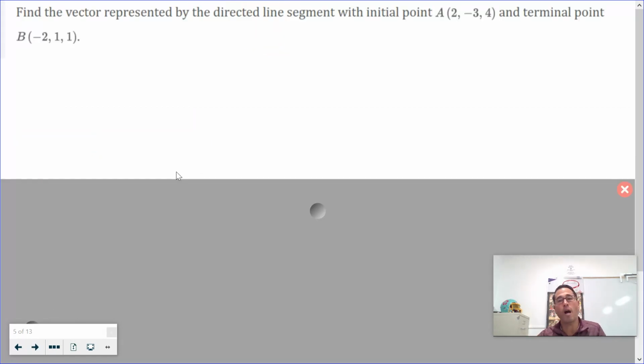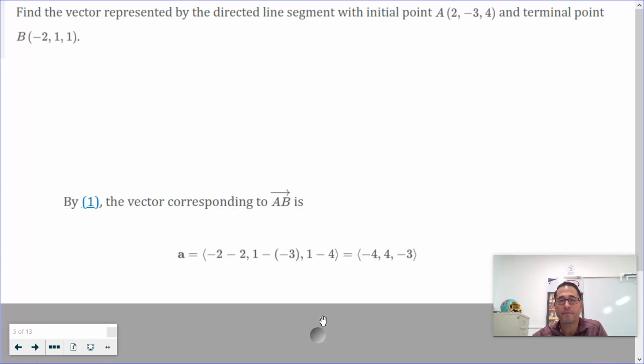Do I have a problem? Ooh, how about I do? So your job, again, take some good notes on this. I think this is an additional problem I had in there. What I want you to do is see if you can give me the vector that's represented by those 2 points. If you notice, there's no chevrons, so those are points in our 3 space. Give me the vector in component form. Hit pause, go ahead and give it a shot. And unveil it! Okay, there's your answer. If you got negative 4, 4, negative 3, then you did it beautifully.